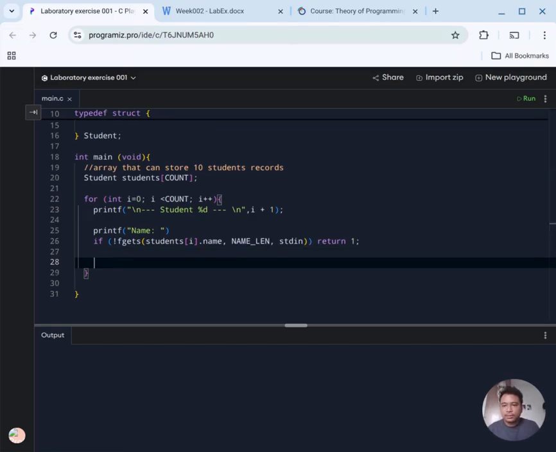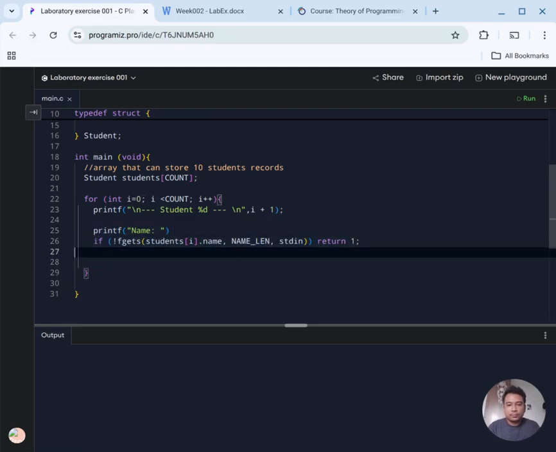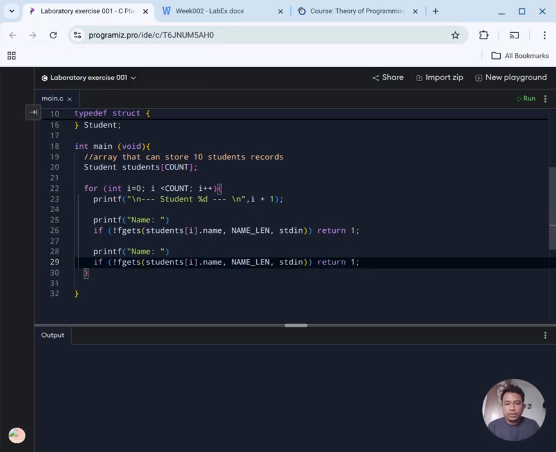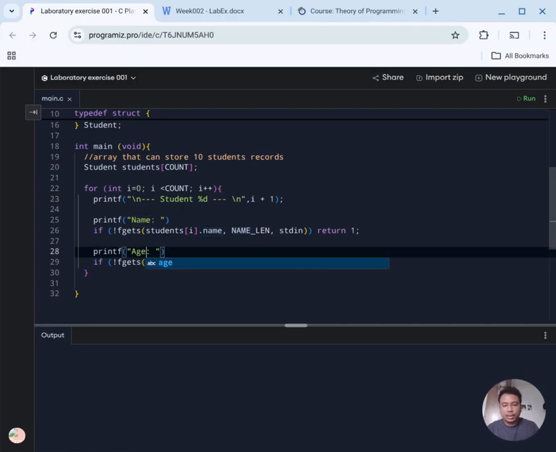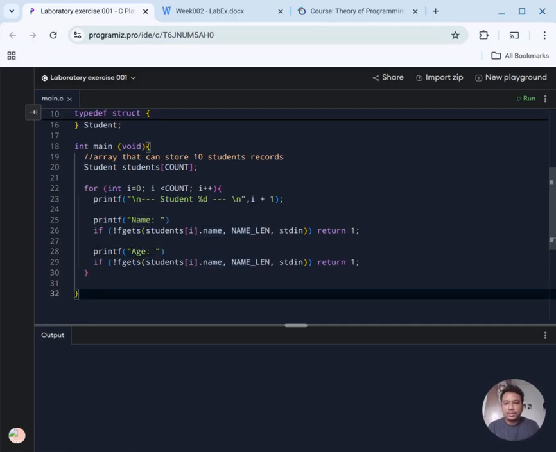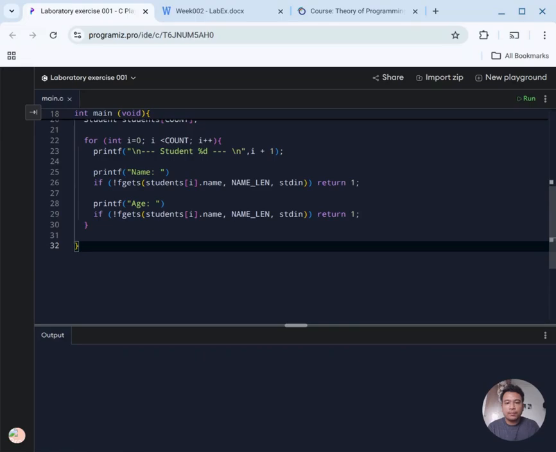Next, same code. I will just copy this one. So printf, this one now is age. If fgets student, it's not fgets, but I think this one is scanf. Okay, I will remove this one.